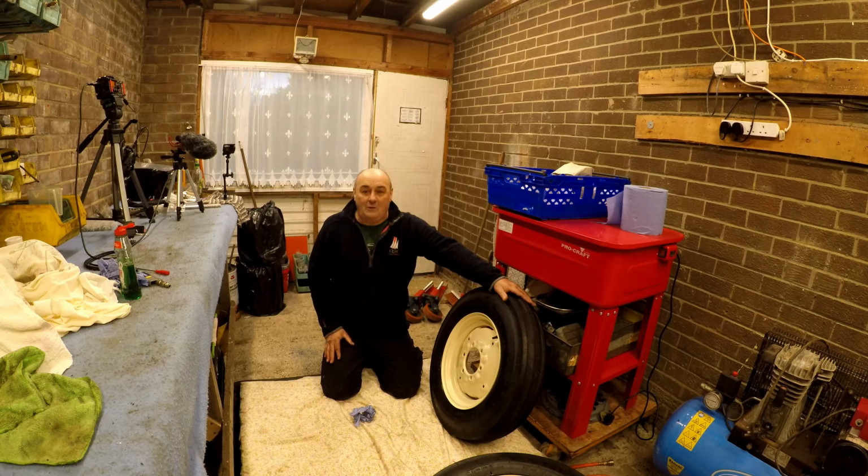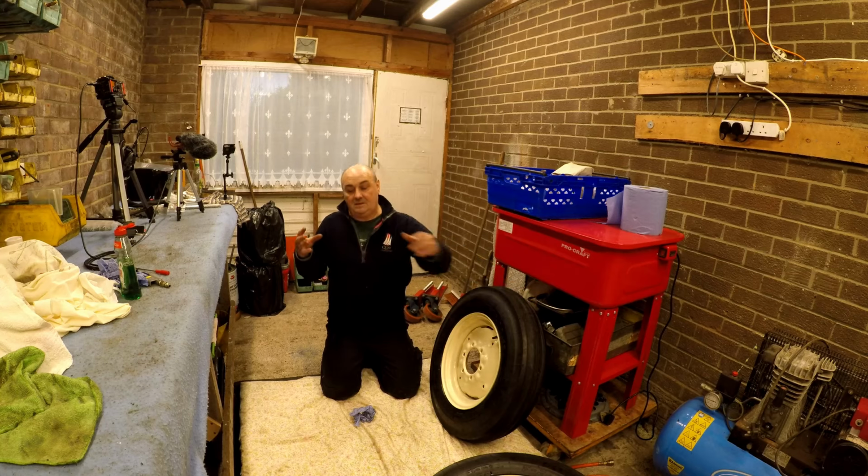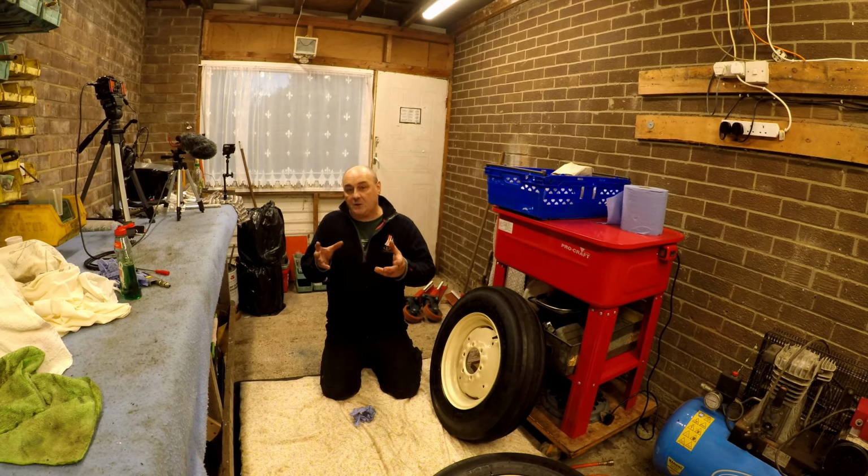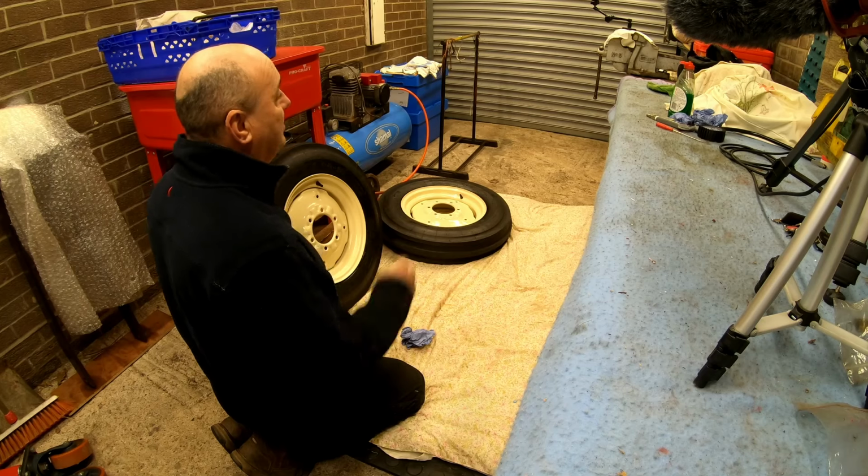However, look, as soon as I put that back into the selector body, and Rod picked up on this as well in the video, you can see it's in the wrong position. Now, the only thing I can think of is that previously that has been broken. It probably got broken when those internals, the shaft got bent, and it came off inside. Now, I think the previous owner couldn't be bothered to take it to pieces to repair it. So he's literally popped it back into place, welded it in situ, which is why it was in the wrong place. Then when he's reassembled it into the fork, he's realised it's been in the wrong place, and he's tried to force it to possibly twist the shaft to get it into the correct position. Hence it snapped the poor weld.